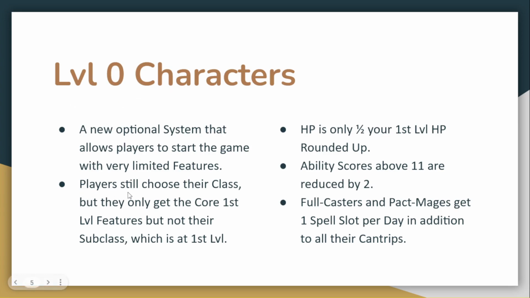So, players still choose their class, meaning the 12 classes in the Player's Handbook, those are the classes you're choosing from. You're not being given a kiddie bike class. You're given the actual base classes, which means that you get a better idea of what the game is going to be like going forward.